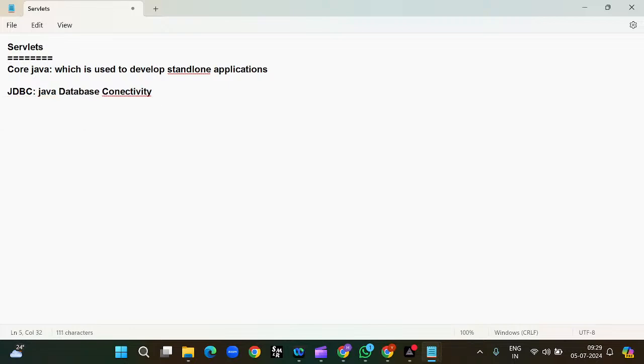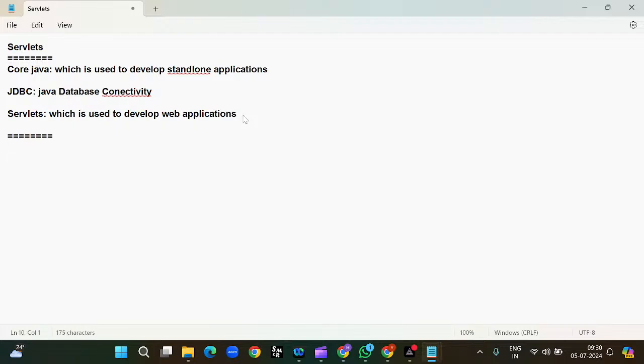Next thing, servlets. Why are we using servlets? Servlets are used to develop web applications. Are you guys clear with my point? So here my question is, what is a web application?